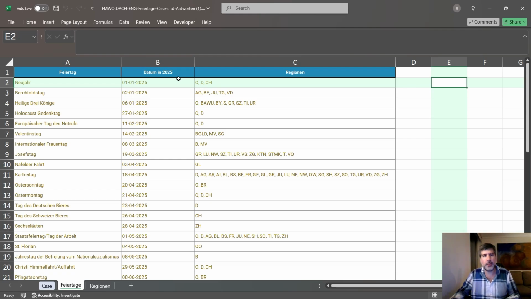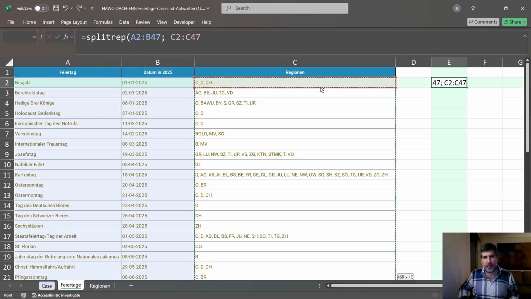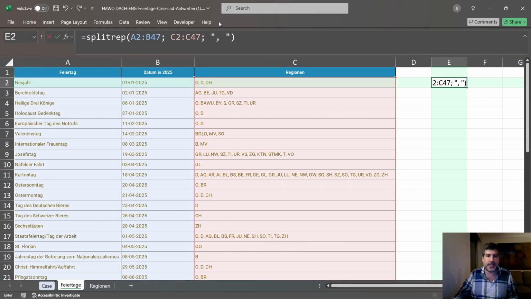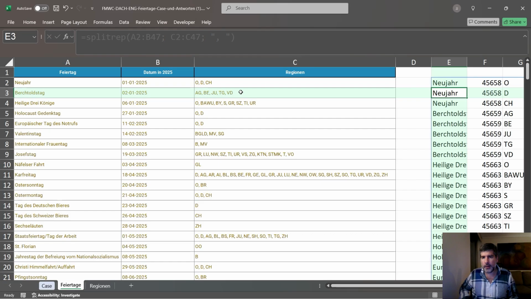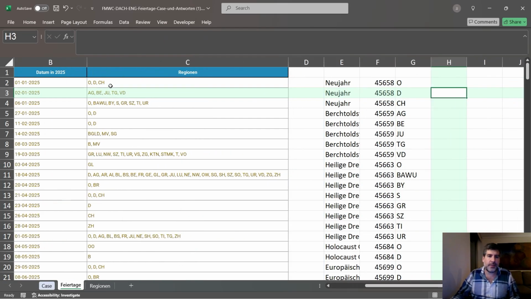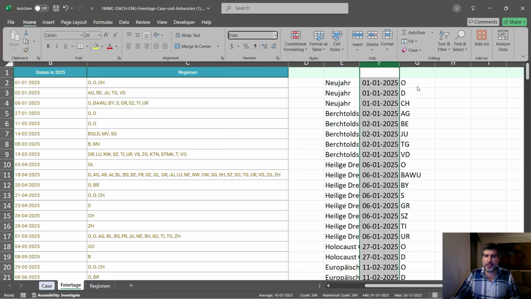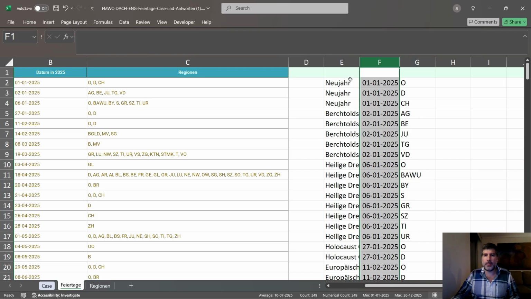I'm going to press Ctrl-Shift-L, and that loads all my lambdas into this sheet. And then we go equals SPLITREP. And SPLITREP takes three arguments. First, we give it the range that's going to be repeated. Then the range that's going to be split, and then the split character, which in this case is a comma and a space. And what does this give me? Instead of having all these characters in one cell, it split them vertically, and the part to be repeated, it repeats every single time. So what that gets me is the data in a far easier to handle manner.